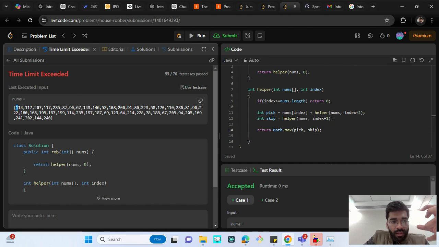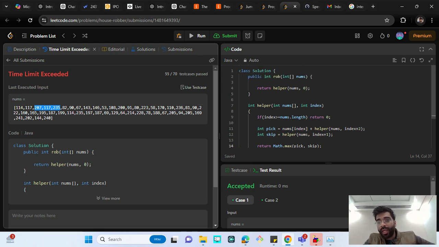Imagine for the very first iteration, you are just solving the array up to this point, and in the next iteration, you are solving the array up until this point. So for these cases which are common to both of the possible arrangements, it's going to be called again and again, and that's going to exceed the time limit. So that's what we don't want, right?